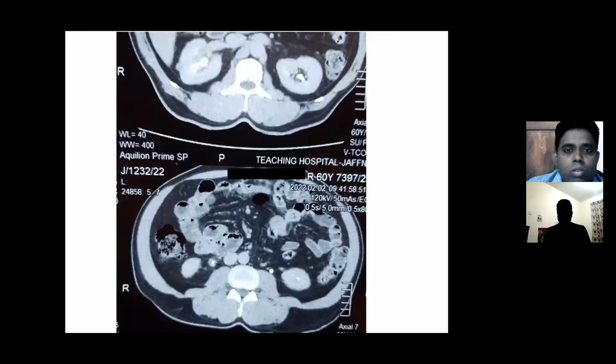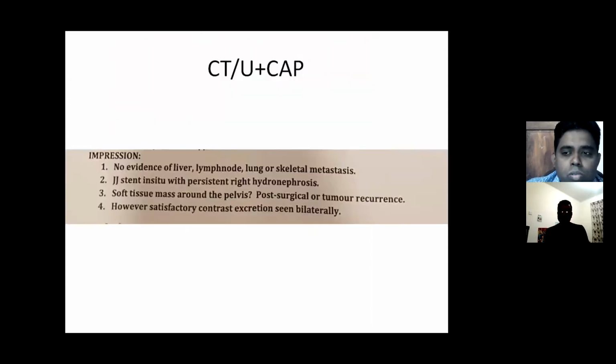Right. So these are the further images. Of course, they're not all the images. This image was taken at the level of the PUJ. That is an axial plane of the CT image. Again, excretory phase, where I can see a thickening of the pelvic junction with a mild amount of contrast in the upper ureter. Right. Nevertheless, I want to see the other images also.